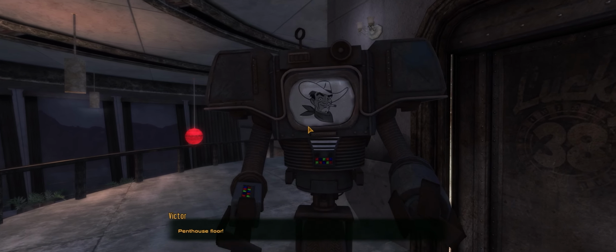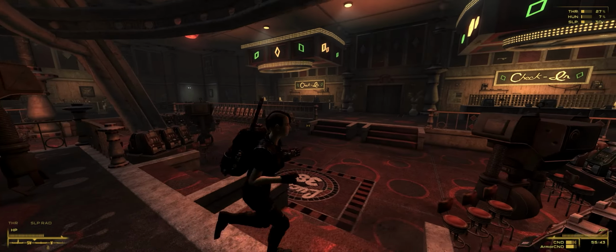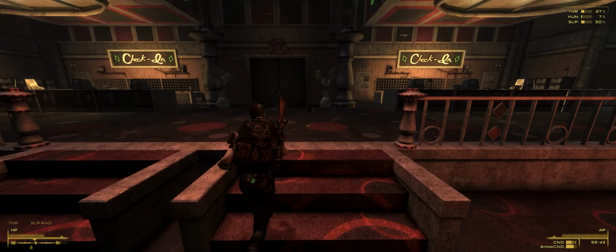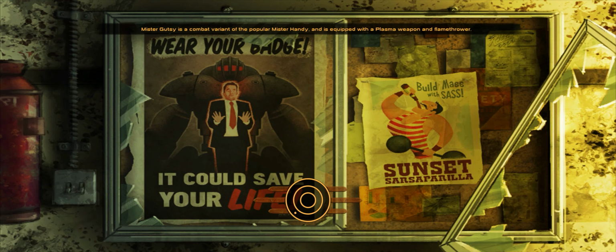Victor. Penthouse floor. Get me the hell out of here. We're not sleeping here. Casino floor. In fact, I'm getting off the strip. Let's go to Freeside.